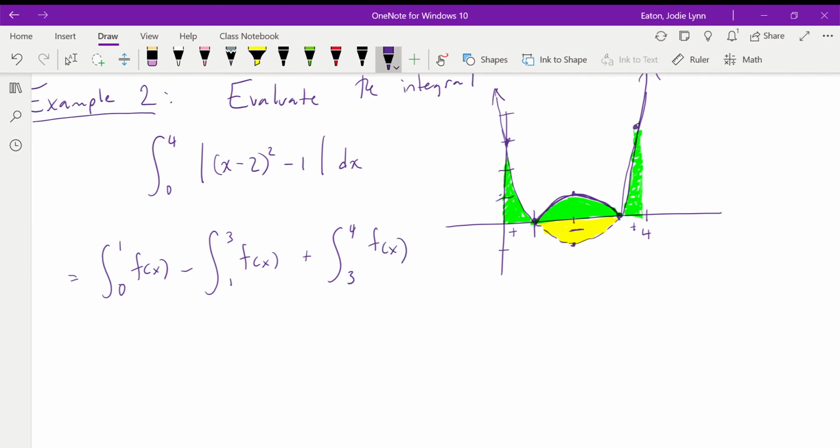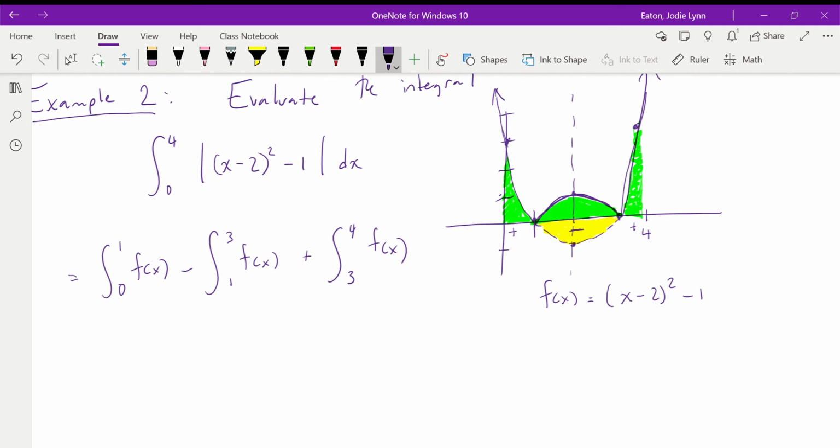And now you can use some geometric properties, and we're going to say f of x equals just (x minus 2) squared minus 1. So we can now use some geometric properties to help make this a little bit easier. One of the geometric properties of a parabola, even though my drawing doesn't quite reflect that as perfectly as I would like, is that they are symmetric and that they have, in fact, a line of symmetry. So everything to the left of the parabola, the integral from 3 to 4 should be the same as the integral from 1 to 0.